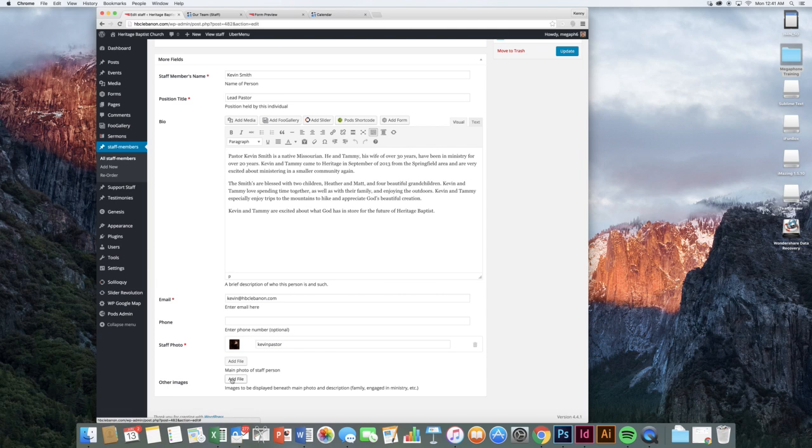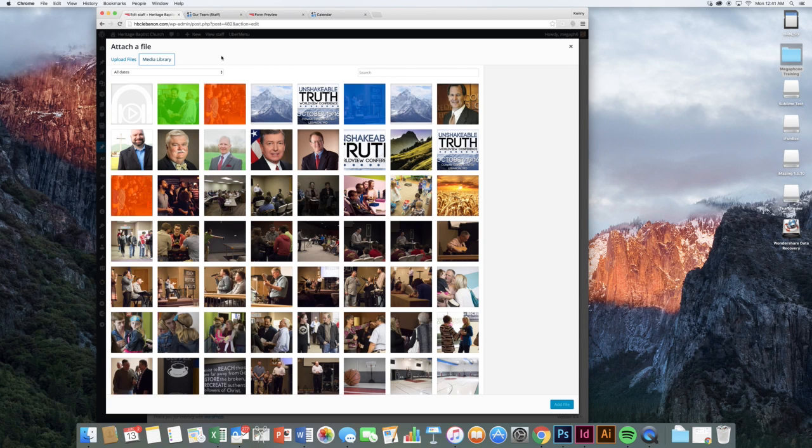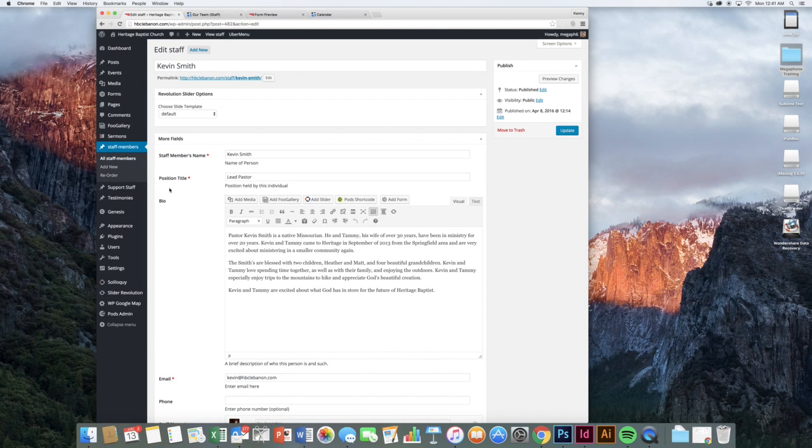If you want to have other images underneath these, then you can do that as well. And so you have like your main picture that's the close-up of them, but you could also add several other pictures, with their family, of them throwing a frisbee to their dog, eating their favorite lo mein dish, whatever it is that you think is good. Then you can put them in there. We might have a limit still on the other images, I don't remember. If there's a limit, it's a high limit. It might be like 12 or something like that, but you can add in a bunch of images underneath there as well. And then once you do all those things, you click update, it becomes live on the website.